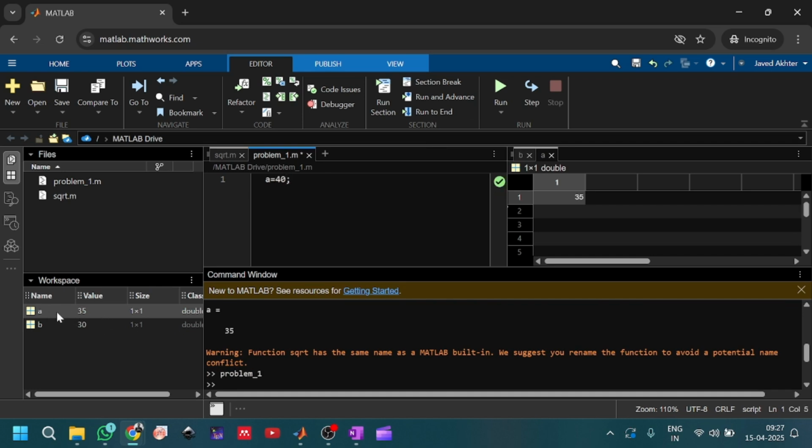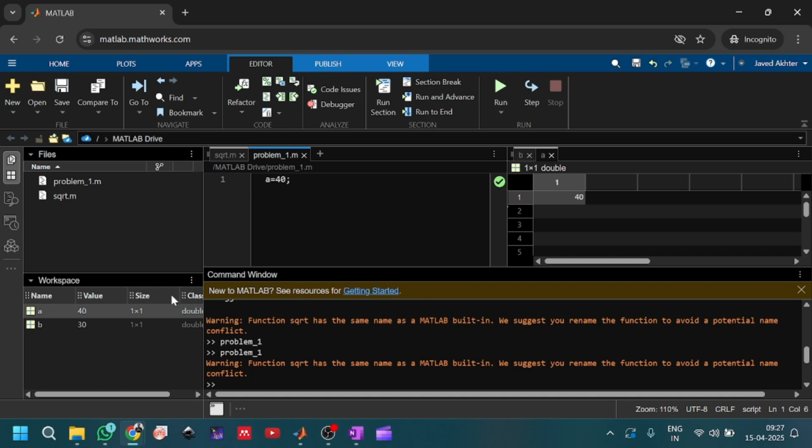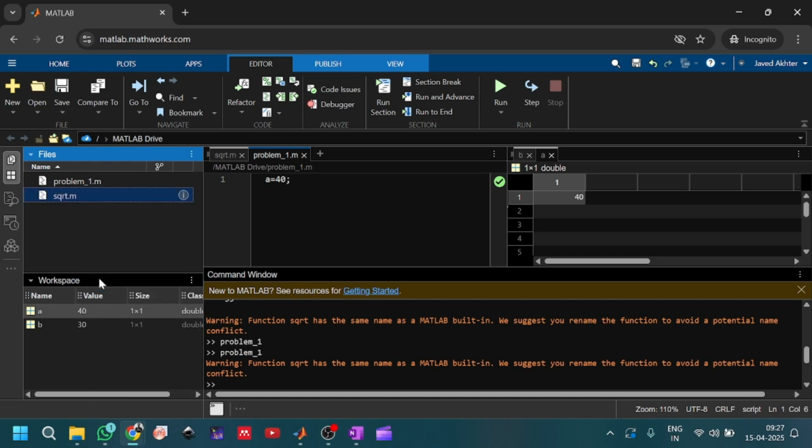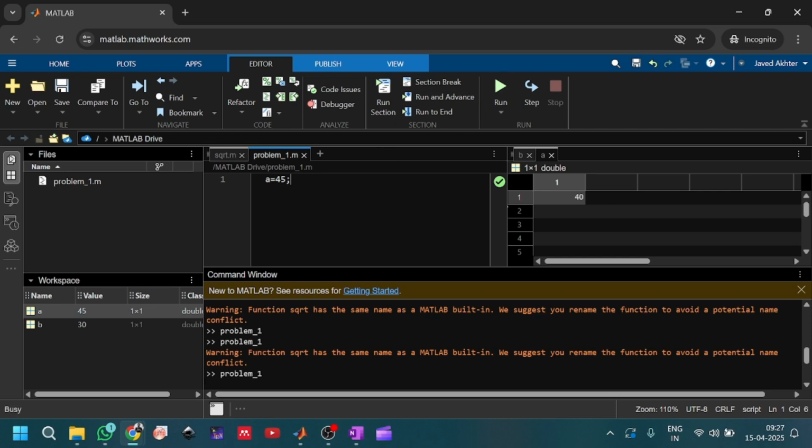Here you can see that a is 35, a is still 35. Now if I run the code, okay, let me delete it first because it is showing this error again and again. Now let me make it 45 and run it.